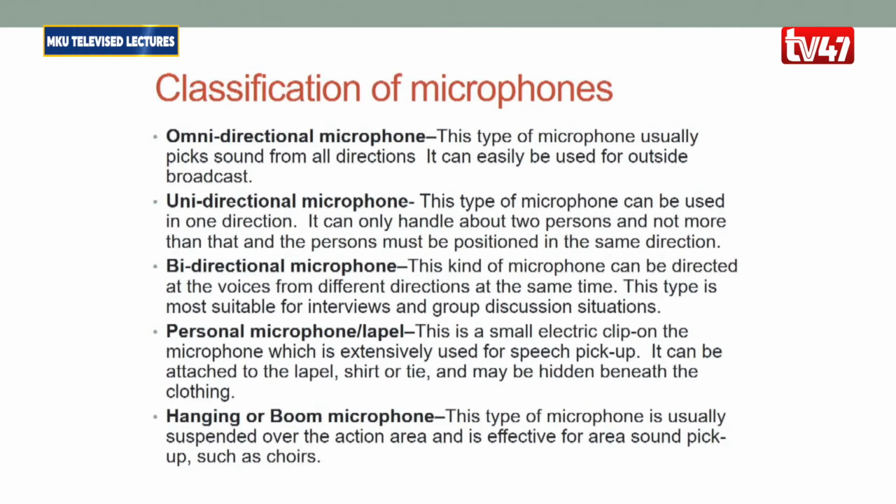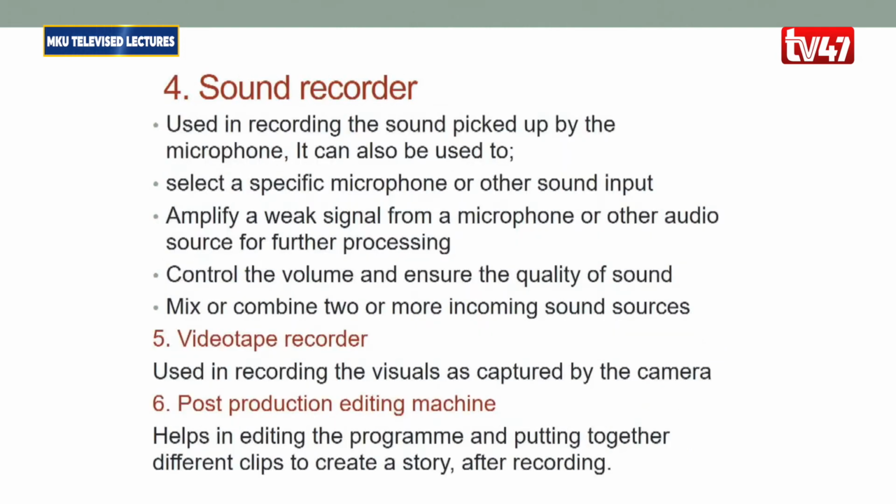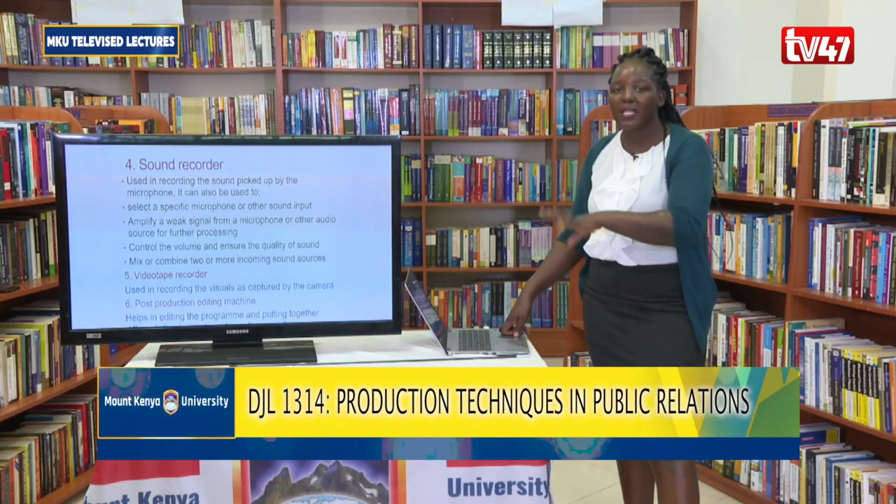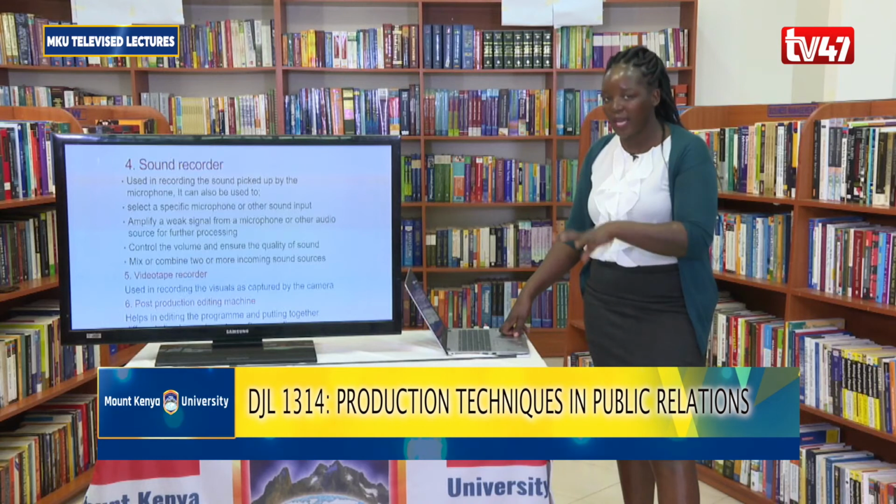They're mostly used in shooting, maybe production or dramas. So this type of microphone is usually suspended over the action area and is effective for area sound picking. So that is the classification of microphones. We had the types, and now we've looked at the classifications. And what we're basically saying is that microphones are a basic requirement for you in production.